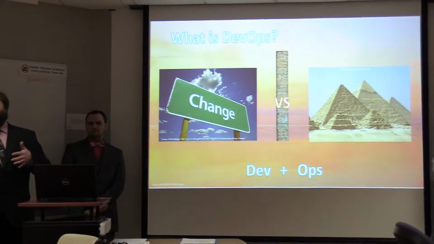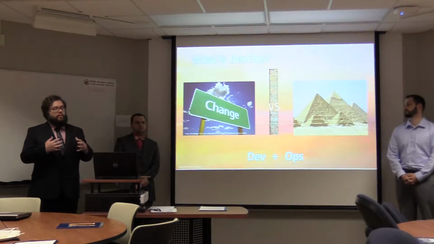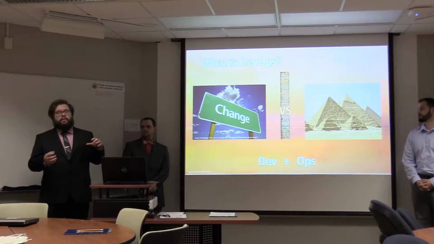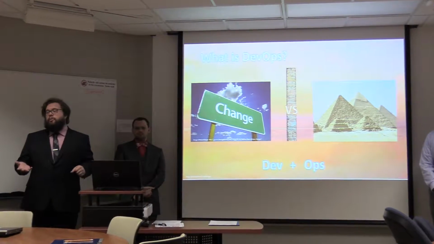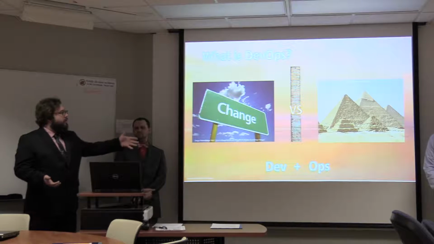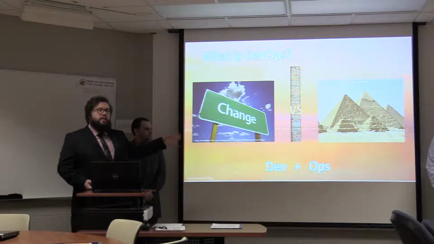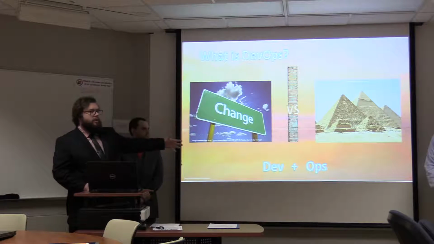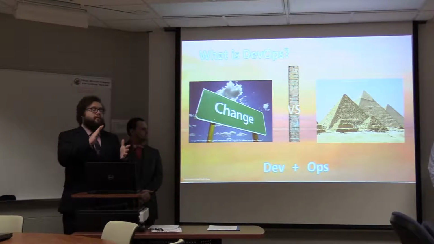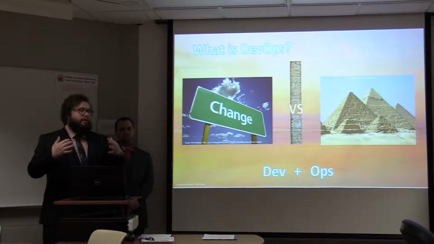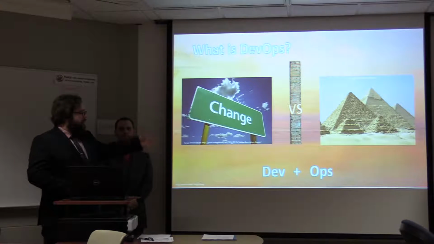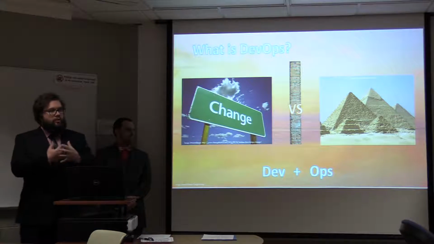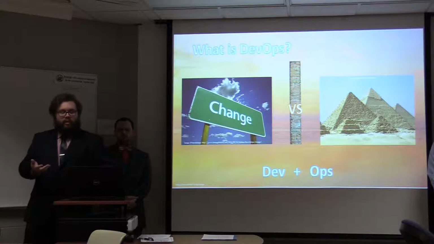So what is DevOps? DevOps is really the joining of two different disciplines. So you have your development and you have your operations. And for the longest time, it was always the developers changing and updating and innovating with their coding, and then operations, infrastructure, we want stability, we want things to always be working and functioning correctly. So what DevOps does is basically merge these two groups together and have them collaborate.